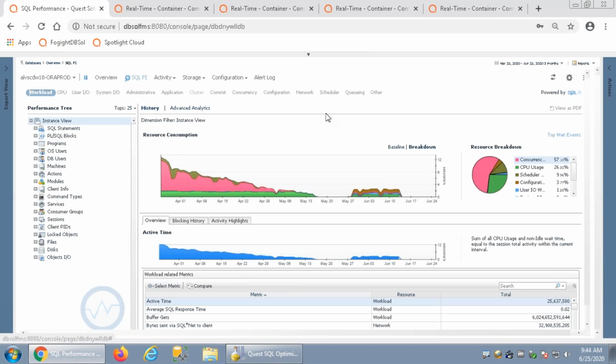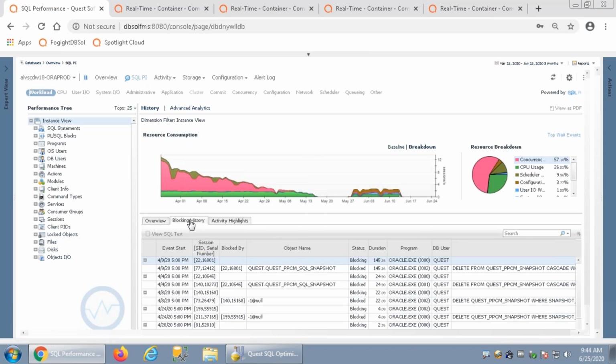Okay, I wanted to show you blocking history. Not sure we're getting any here. Okay, good. So in this time range, it looks like we are having some blocking. And this report is really nice because it shows you who's blocking and who's being blocked. Each of these pairs of lines shows you the blocking history.